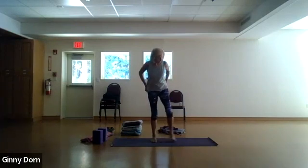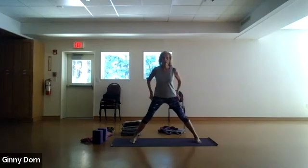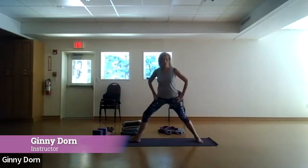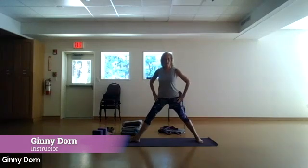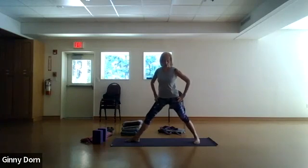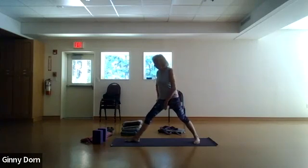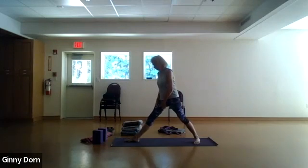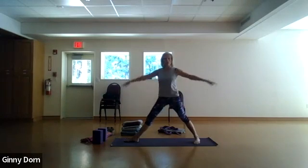So take your feet wide. Turn your left toes out and turn your right toes in. Soften your knee, turn your thigh to the pinky toe side of your foot, and then straighten your leg. Reach your arms out and relax your shoulders.